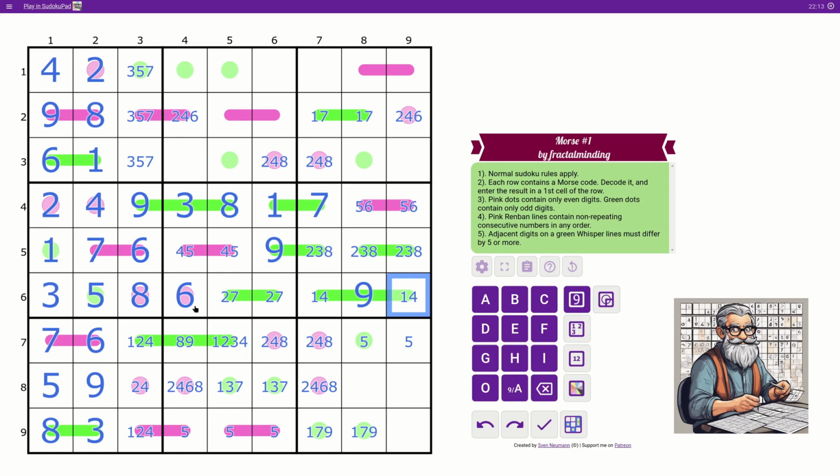Right, and then this is not a 6. This is not a 1. It's not enough, is it? This can't be an 8 anymore. So there's an 8 here. Well, both of them still work, unfortunately. Right. This isn't a 7. And this is a 9. This is not a 9.